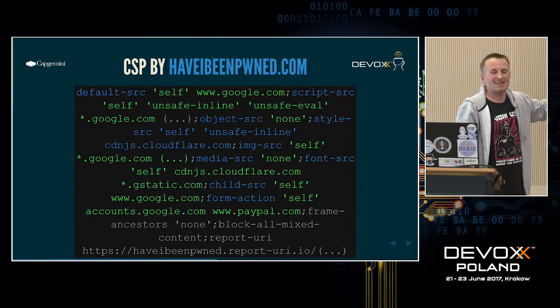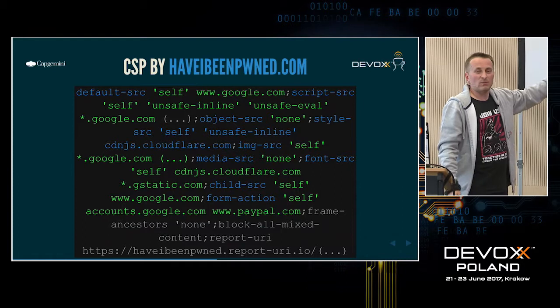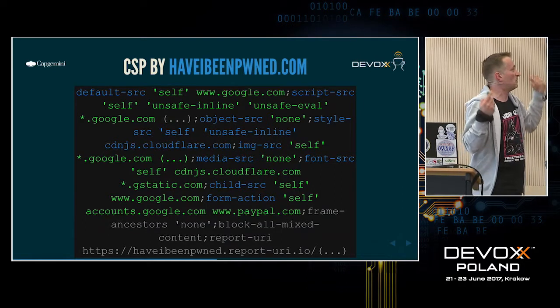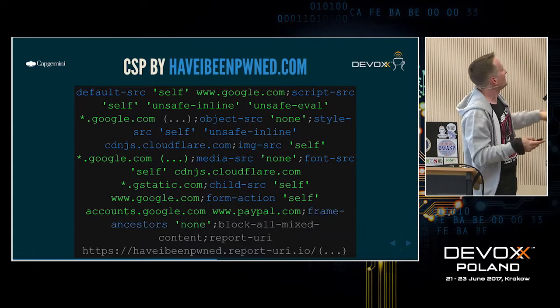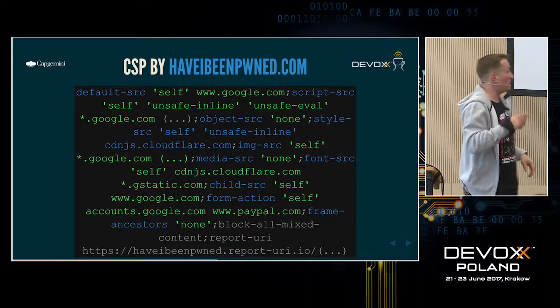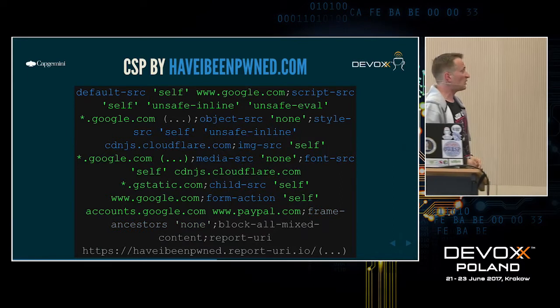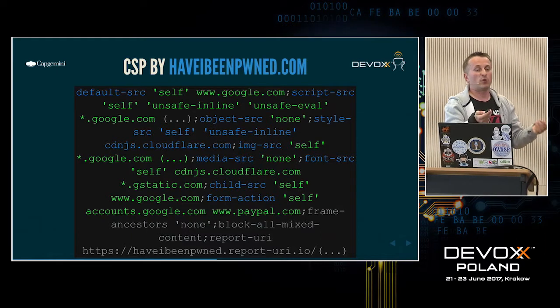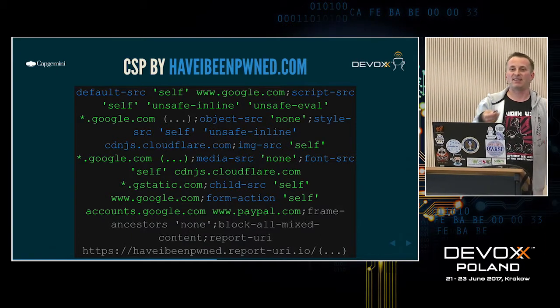Form action is exactly what X-frame options did. So you define who can frame you. Oh no, this is frame ancestors. Frame ancestors is about who can frame you, and form action is about where the forms on your page can send the data to.